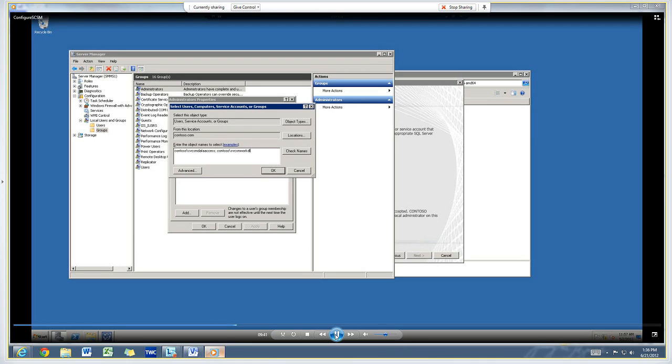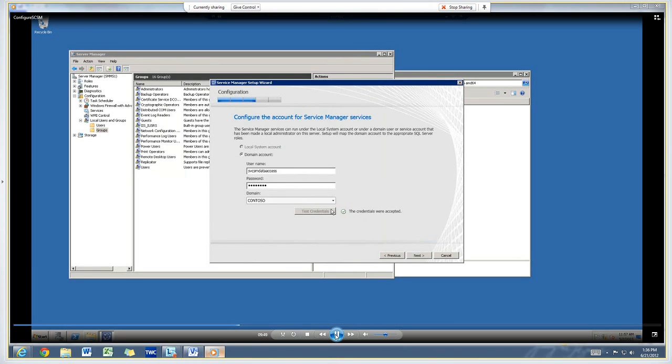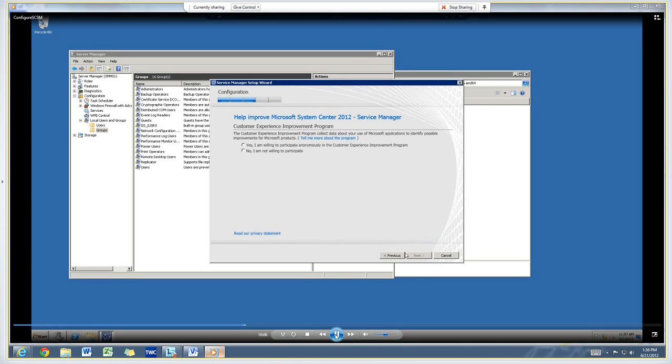And I'm also adding in the workflow account here as well. It's going to prompt me for that on the next screen. Okay, so now we're good. Next screen is prompting me for the workflow account. This is the account that all of the workflows in Service Manager will run under this security context. So these are just two accounts that I created in Active Directory ahead of time. They don't have any special permissions anywhere.